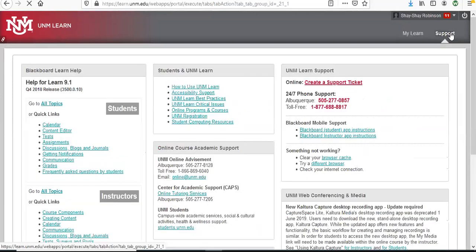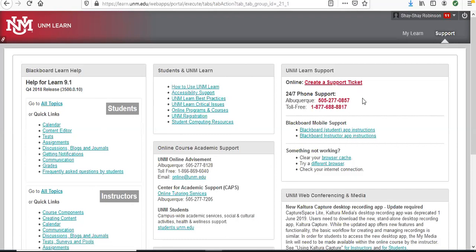We're going to click on the support tab and you will find help with the calendar, tests, assignments, discussions for students. So you're going to want to pay attention to the student portion. You're also going to see a portion here that says create a support ticket. This is going to be important if you run into any issues with your course. Let's say a link's not opening, or you're unable to open the test, or you're unable to upload an assignment. What you're going to want to do is click on there and create a support ticket explaining your problem to a professional who can help you solve the problem.